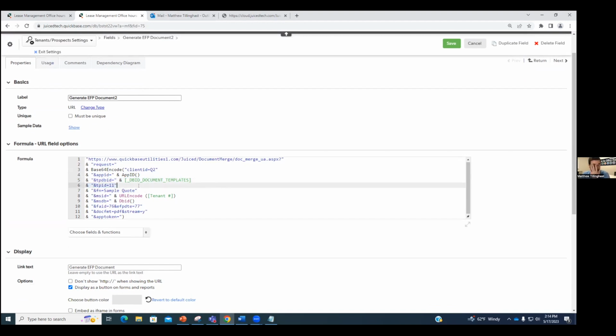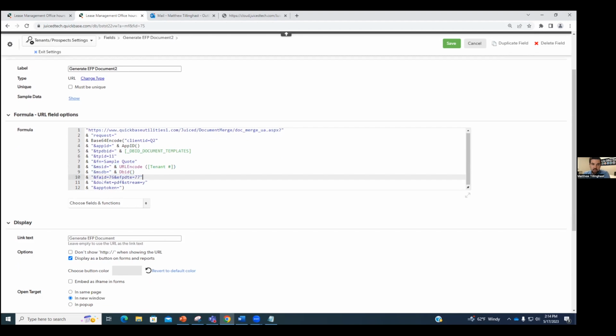And I've gone through that several times, but that's how you're going to actually select which document template you want to generate. File name. And again, for these, this is basically saying the record I'm doing this for and the table I'm doing this on. Typically, you don't have to change this. And then I'm identifying FAID, which is the file attachment ID, and EFP DTE, that's our date field, 76 and 77. And then our format.